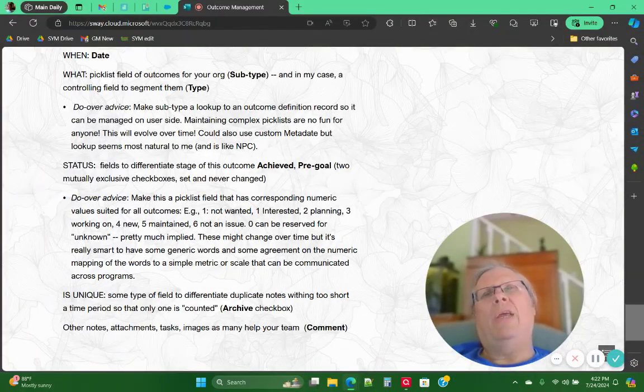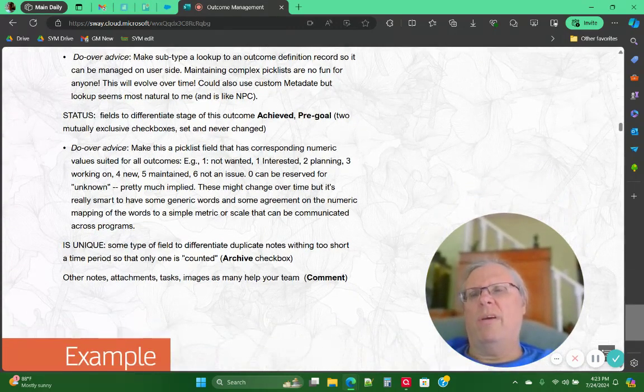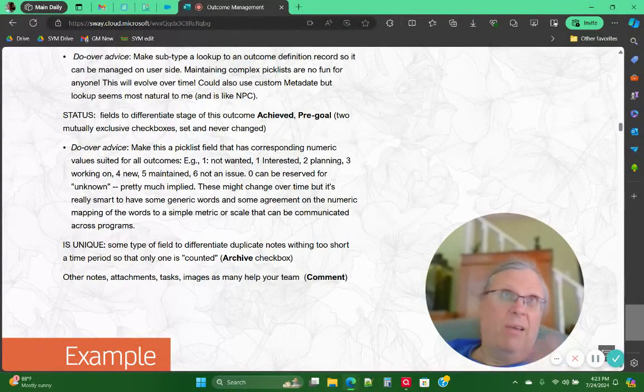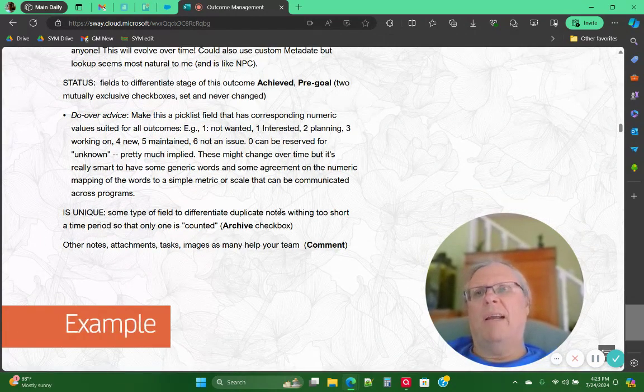But you're going to need a unique, because you might have more than one case manager or staff member working with somebody, and you're going to need to know that you're not double counting outcomes. They need to be made unique across some time period, and this is kind of your tool for doing so. I'm not aware of any Salesforce capability that helps you make it unique to the person in the time frame. You can potentially do that in a report, but not easily for multiple items. And you can certainly do it in Tableau, but not easily for a bunch of items. So I recommend that you do it at the record level.